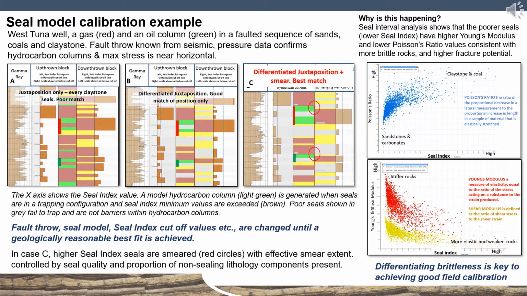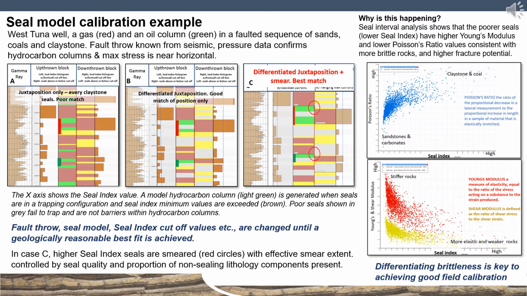In model B, we adjust the parameters, so not all of the seals are working, and they're highlighted in the grey. And what you see here is juxtaposition working, explaining the upper gas sand, and there's an intra-column pore seal there with very little pressure differential across that, and lower you have the oil column working, and there's no other hydrocarbon columns generated. So this is a pretty good match, but the column heights don't match so well.